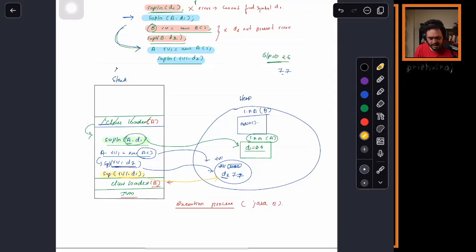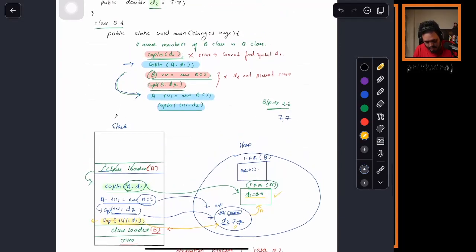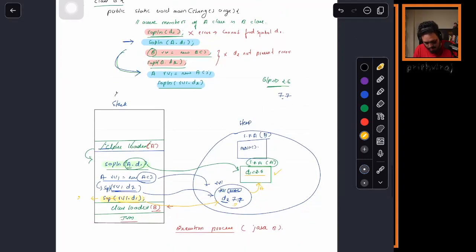Now, is d1 available here? No. So what will it do? It will refer to the static pool area. Which static pool area is it referring to? Obviously, A's static pool area, right? Now, is d1 available here, my dear friends? Yes. So it will print what here? This line will print 2.6.